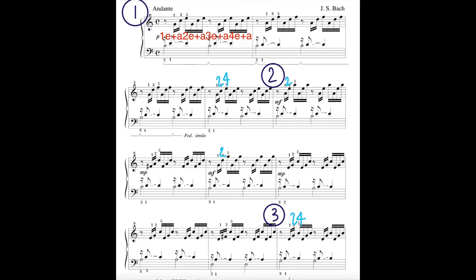The fourth thing to pay attention to is phrases. In any piece of music we have phrases, and a phrase is essentially like a sentence — music is a language. Just like in English, sentences have a beginning, middle, and end, and then another sentence begins. In this score I've numbered the phrases — phrase one, phrase two, phrase three — with a circled number. Phrases aren't set in stone since different people can have different artistic opinions, but I've given you my idea of phrasing for this piece.